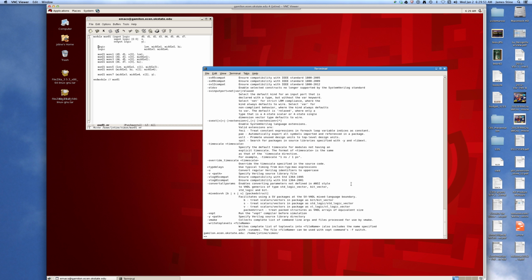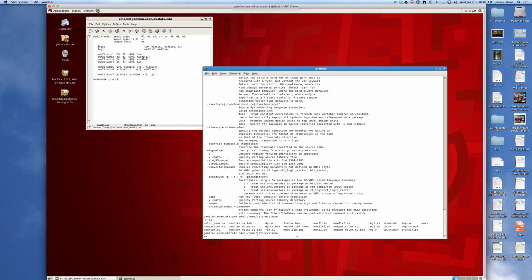Now, the second thing that you have to do, which is highly recommended, is add a file into your directory. It's called modelsim.ini. Most people will just pronounce that modelsim dot ini. Ini is just how it sounds in the English language. It really is an information file for ModelSim. If you don't have it, don't worry. ModelSim provides it for you.